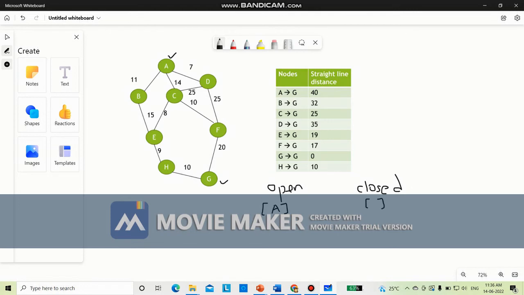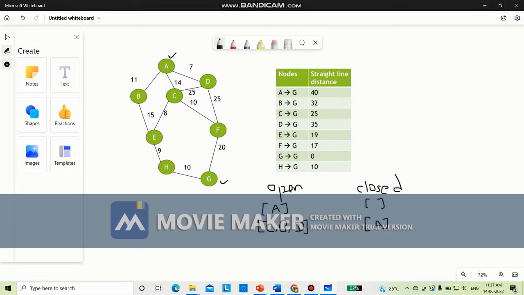So C will be explored first, then B, then D. So here A will be taken out and kept in the closed list, and in the open list we will write C, comma, B, comma, D. So these are the nodes that will be present in the open list.